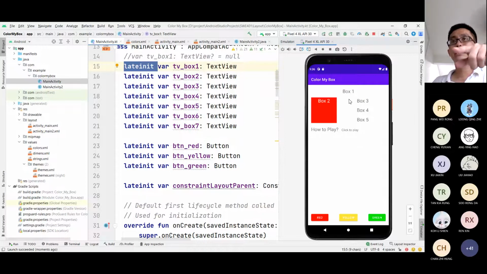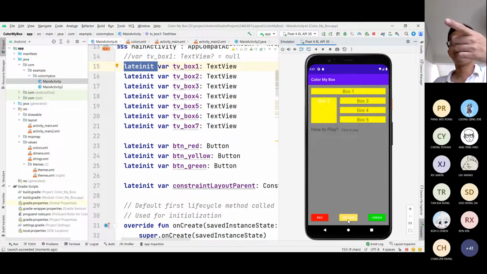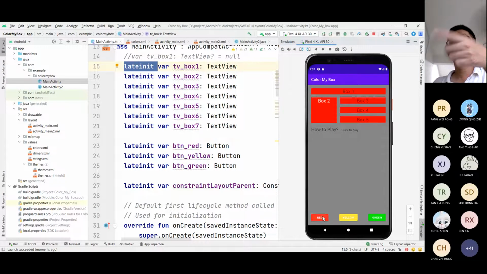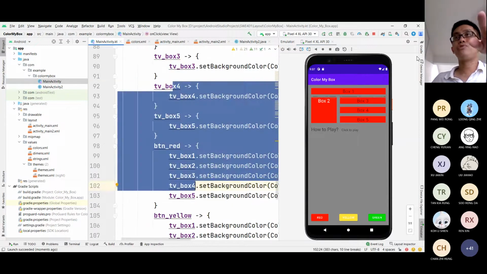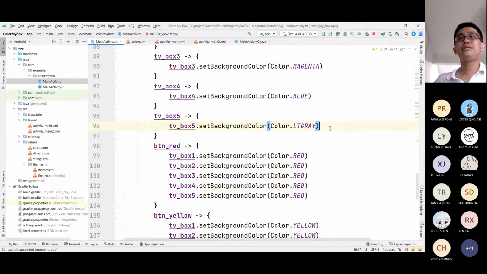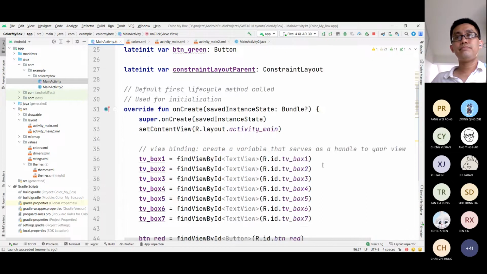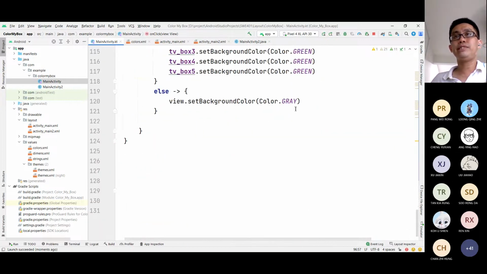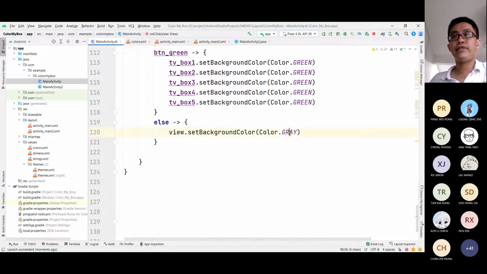Okay, so we click, all the different colors change now. I click something else, everything yellow, everything changes, green, everything changes, red, everything changes. So it's up to you what you want to customize. The concept is the same. Okay, any question on this? If not, then I pass you the code. You can play with it.